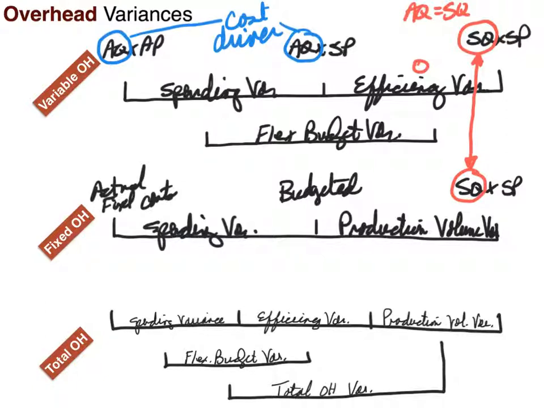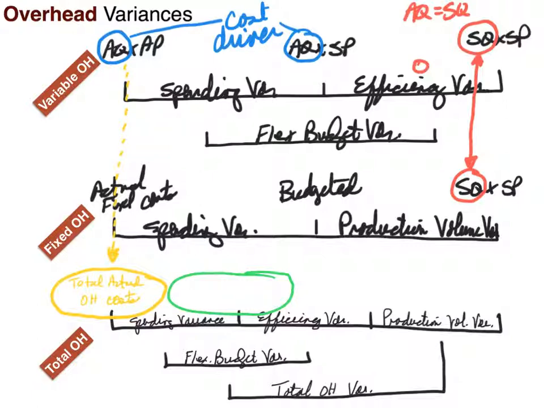All right, I also want to show you how to calculate these pegs down here in total overhead. Okay, so I'll show you how to do that. It's not always necessary to do it, but I want you to know how in case you need to. Okay, so the first peg, this peg here, is calculated by taking peg 1 of variable and peg 1 of fixed. You add pegs together. So those two pegs will equal your total actual overhead costs. Okay. The second peg is right here, is equal to peg 2 and peg 2.